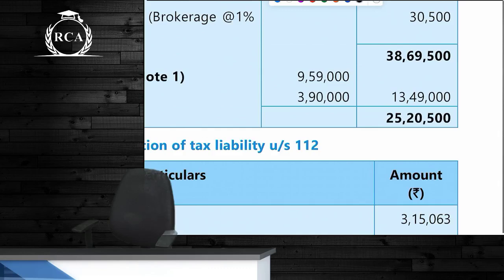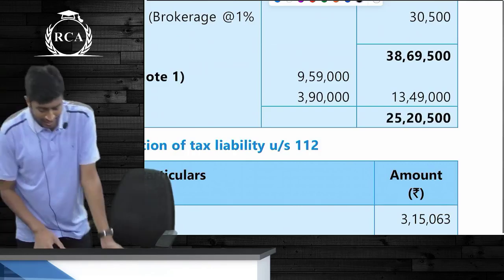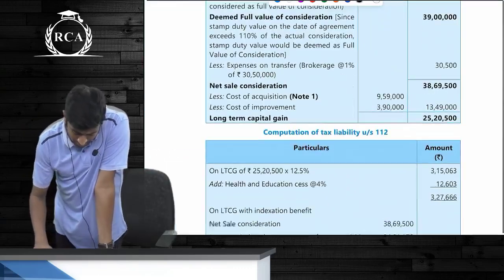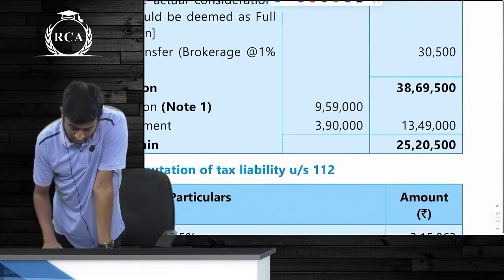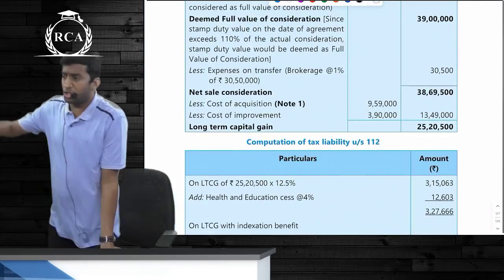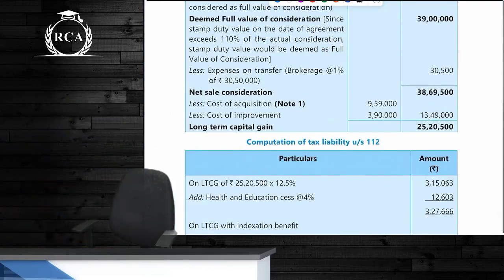They have reduced the tax rate from 22, but एक chocolate भी ले ले रहे. कौन सा chocolate ले ले रहे? There is no indexation benefit. Calculators please. हाँ कितना आ रहा? 25 lakhs. बोलो बाबा 25 lakhs. This should be your answer. Simple.